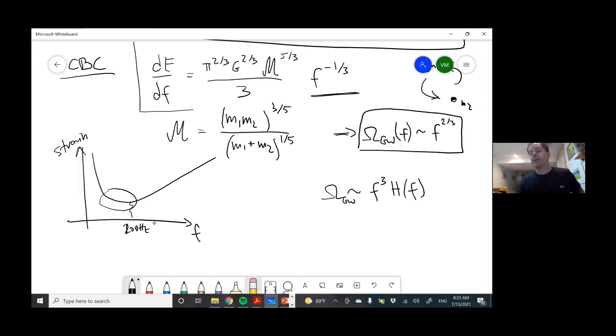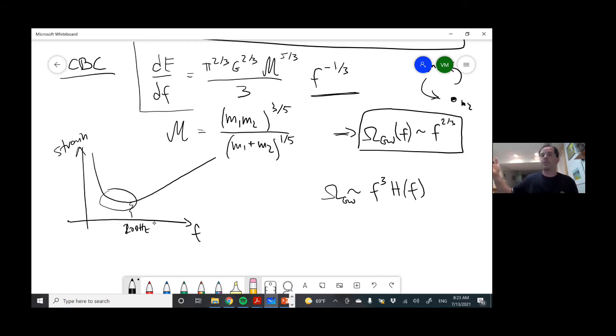And in that region, we basically have no contribution from the merger and ring down. So while merger and ring down are in principle important contributors to the energy density overall, we don't really have a chance of seeing them with LIGO and Virgo because they tend to happen quite a bit outside of our region in frequencies where we are sensitive. The only way merger and ring down can contribute at 50 hertz is if they happen at a very high redshift, so very far away.